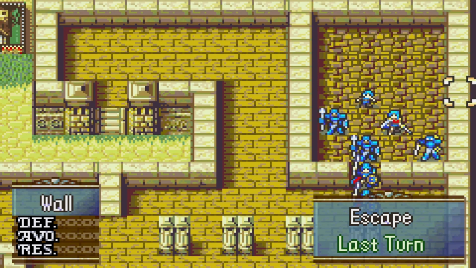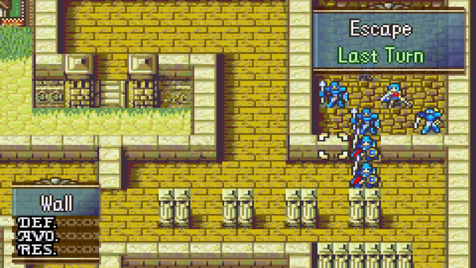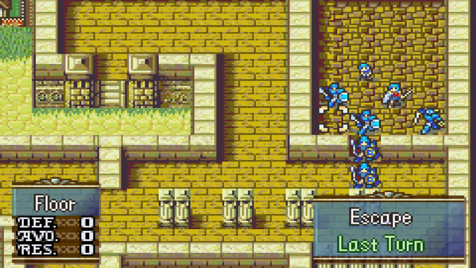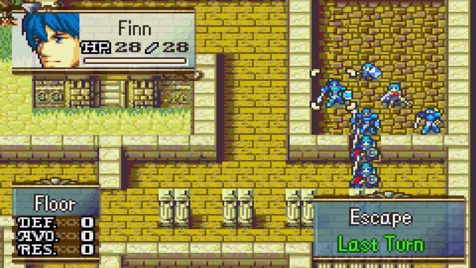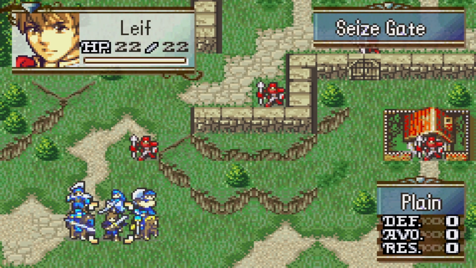So, as some people may or may not remember from last year, Jean is a playable character in this hack. She was an unused character in the original Thracia, and she'll join you in Chapter 1. So that's kind of all we're going to go over for the prologue this time. On to Chapter 1. So here we have Chapter 1.